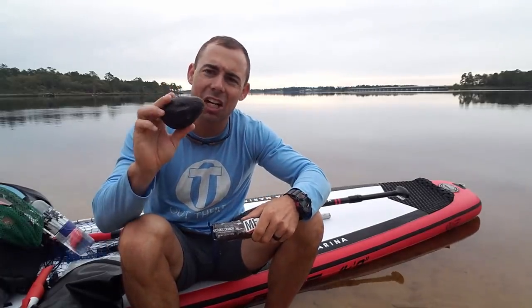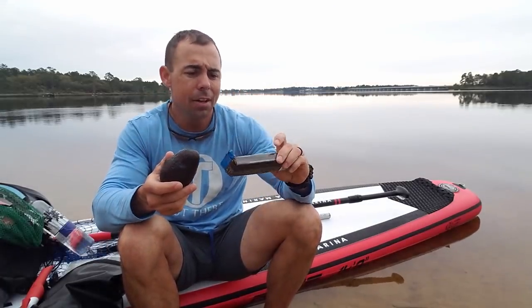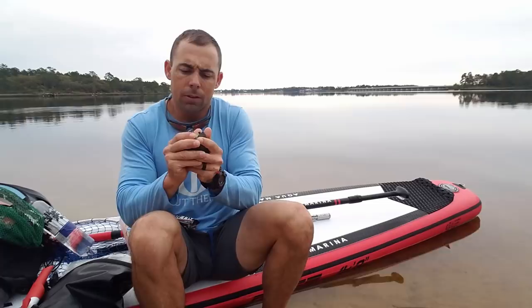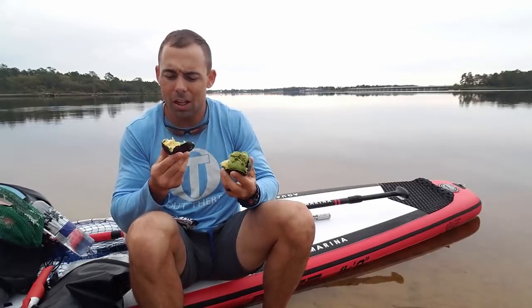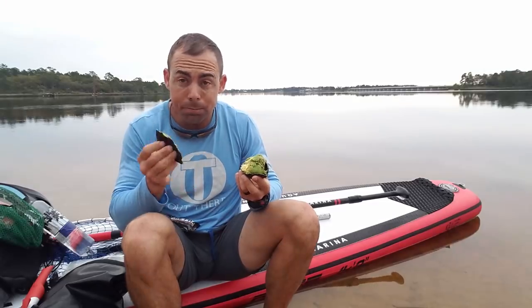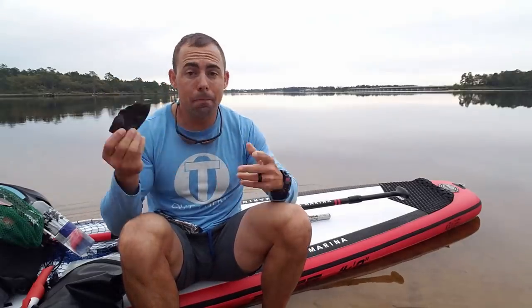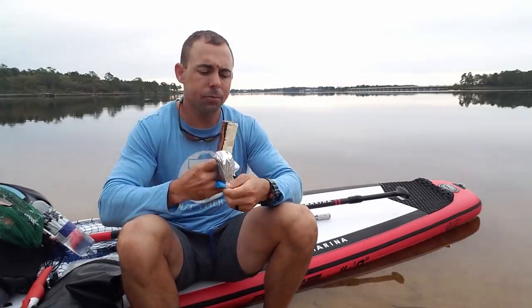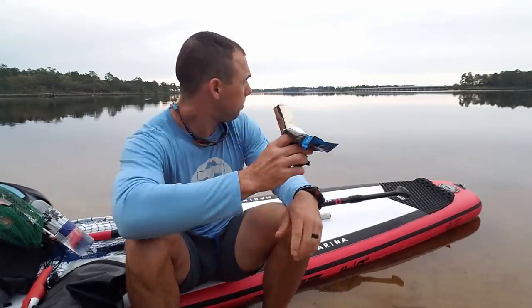Then we've got this quick Walmart stop yesterday morning. My dented avocado and a Metrix cookie crunch bar. Just gonna get it down and get on the water. See how you do that avocado? Nice and easy. Pretty much gone. That's probably 60 seconds. All right, I'm gonna down this, then we're gonna get on the water.